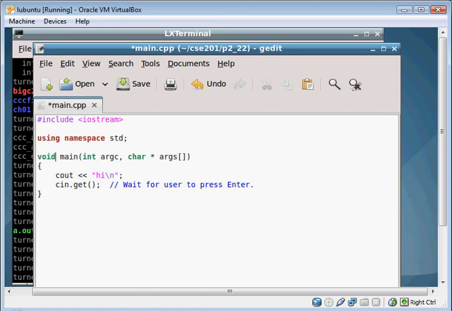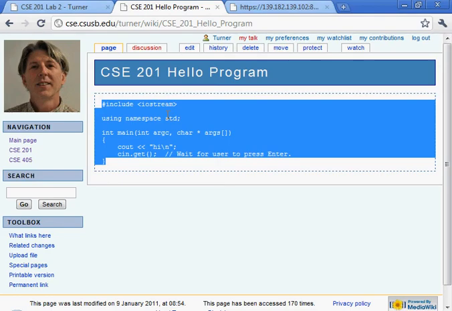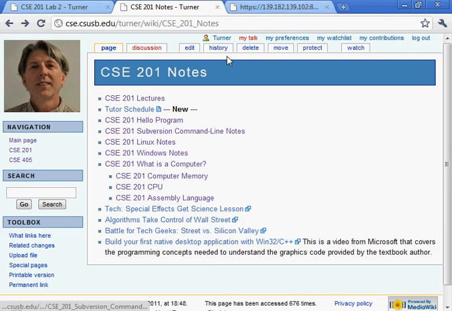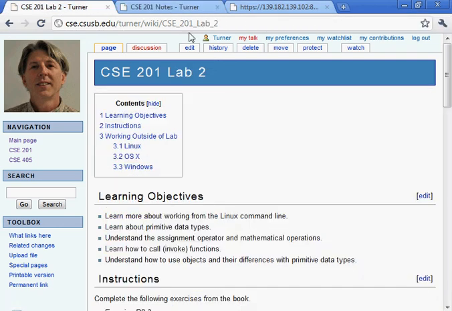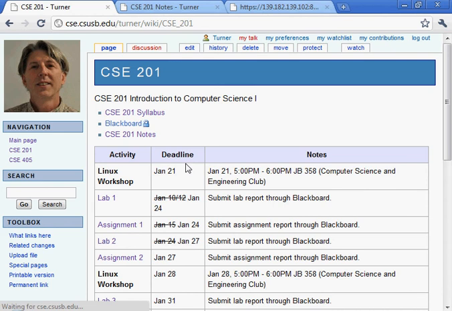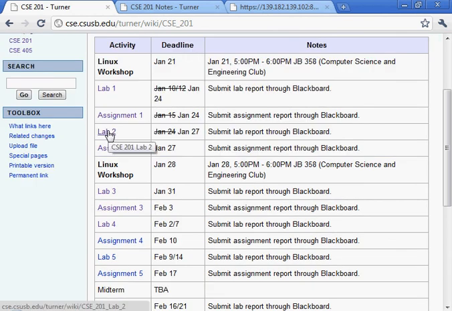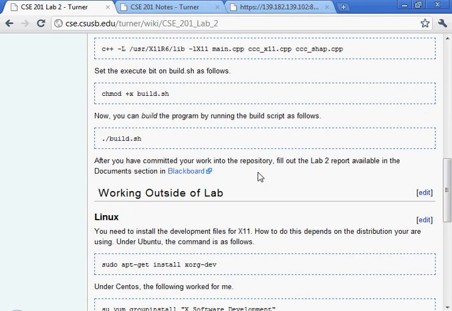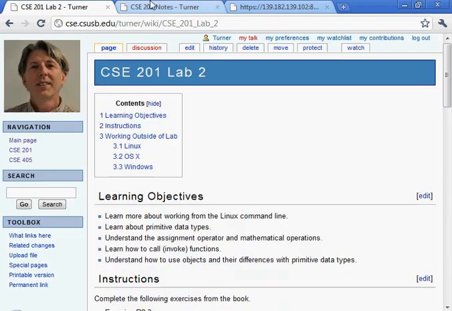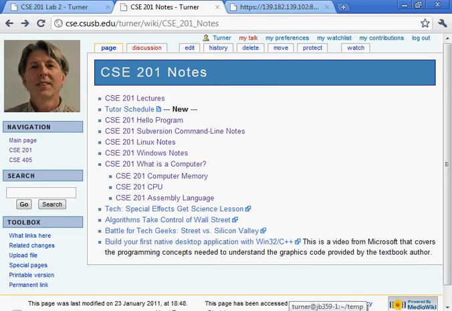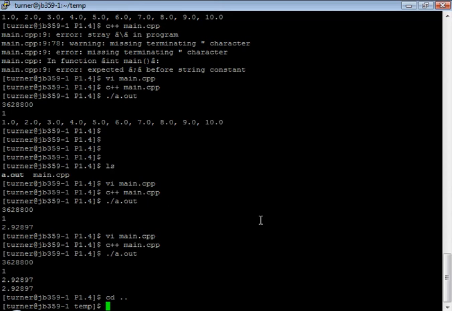Let's see if I can remember this. Is it void or is it int? It's void, right? Does anyone have this in front of them? I don't know if I have the notes on this. I should probably have a hello graphics entry on the wiki. Let's see here. Lab 2. I don't show the code here, right? Maybe I'll put a hello graphics snippet on the wiki.